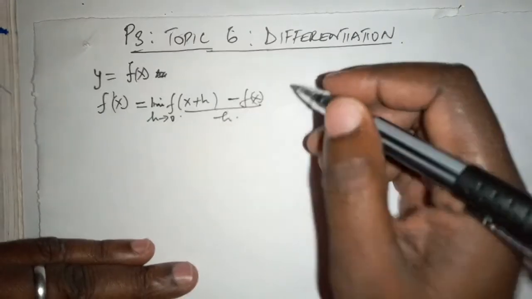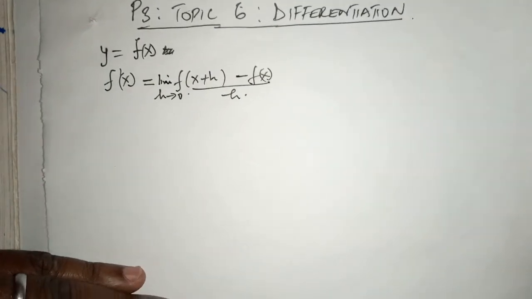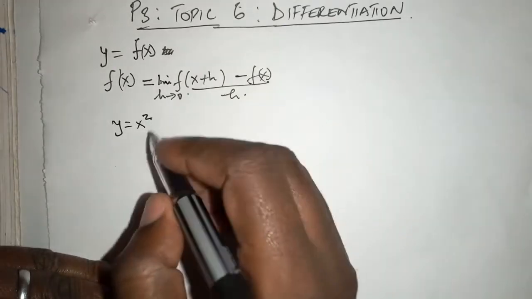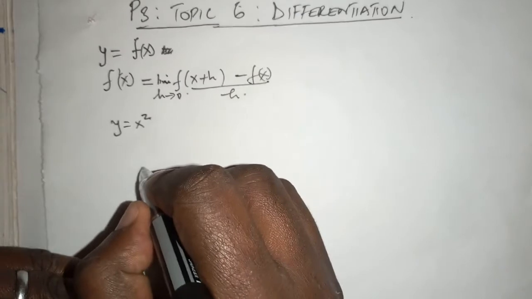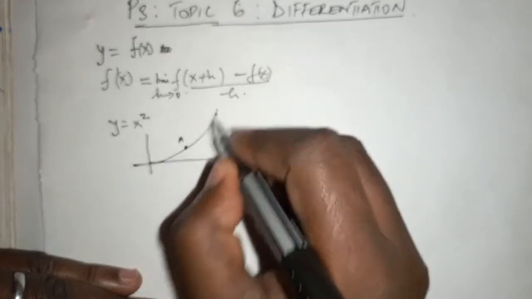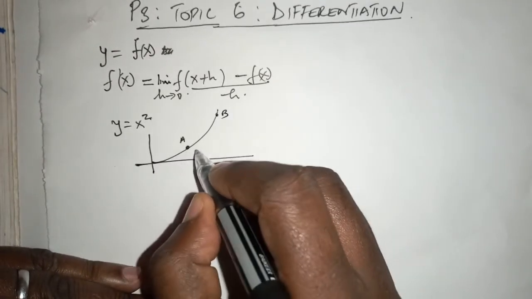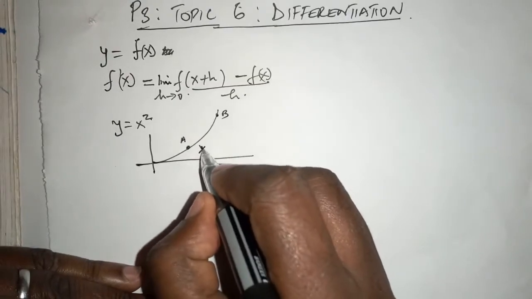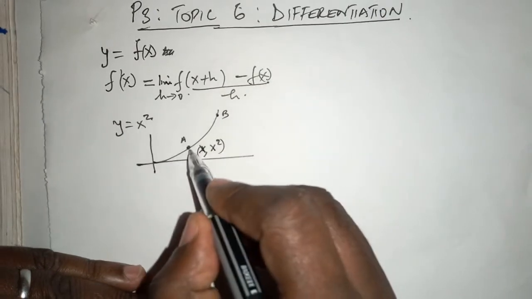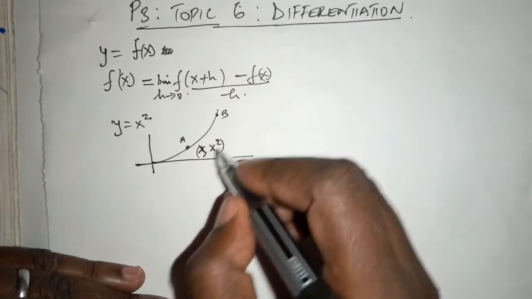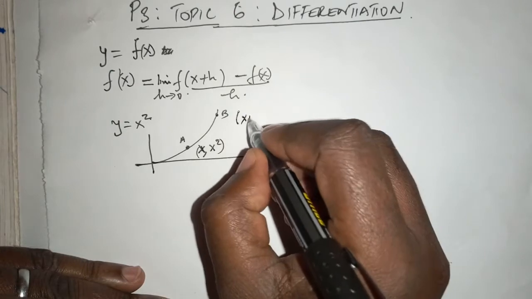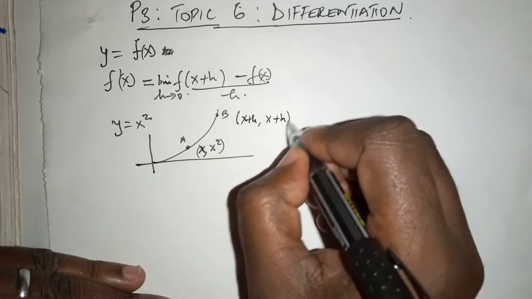And I want to remind ourselves something in general differentiation. For example, if y is equal to x squared, then dy/dx is going to be... we have a graph that looks like this, and that probably is point A and this is point B. The coordinates of point A are (x, y), which is x squared. If you take some horizontal distance h from A to B, then the coordinates of point B are x plus h, squared.